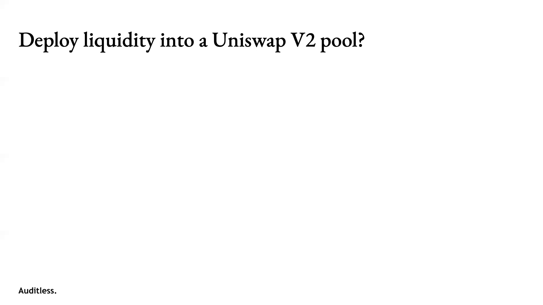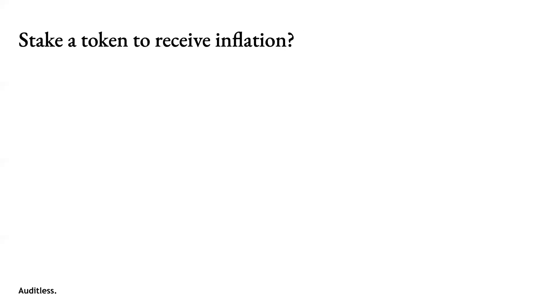Next: deploying liquidity into a Uniswap V2 pool. Let's say we have two tokens and want to create a vault that abstracts the idea of minting a liquidity share from these two tokens. You cannot do this as an ERC-4626 vault — if you have two tokens you generally cannot put them in an ERC-4626 vault. There's always a single underlying asset used to mint the vault share. The exception is if you already have the liquidity share, which is an ERC-20 token — you can definitely build a vault where you deposit a liquidity share and do things with it.